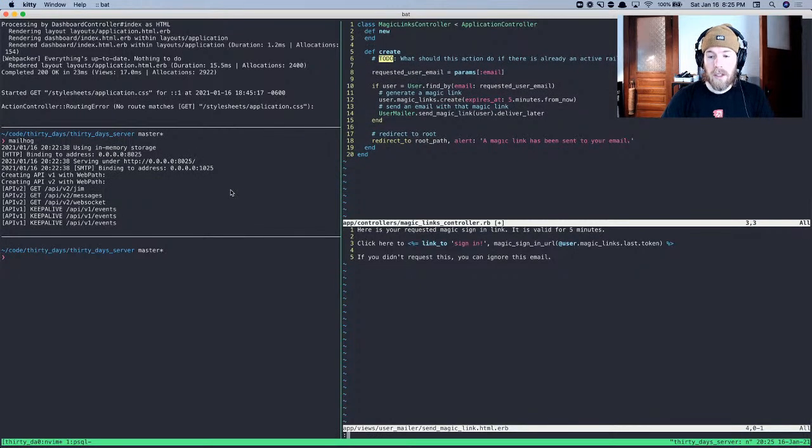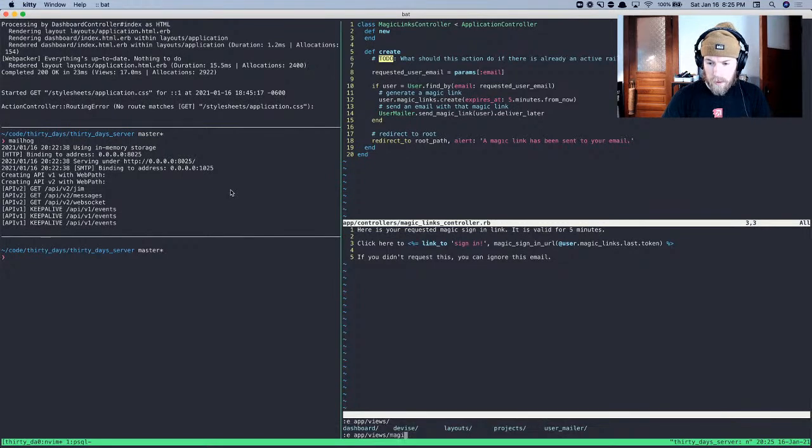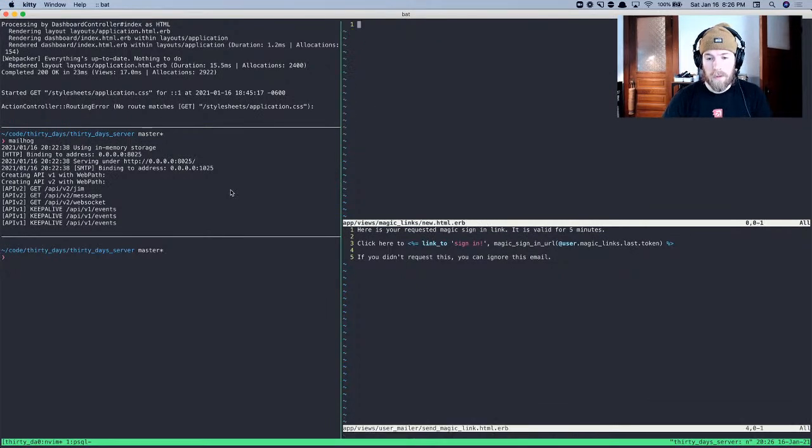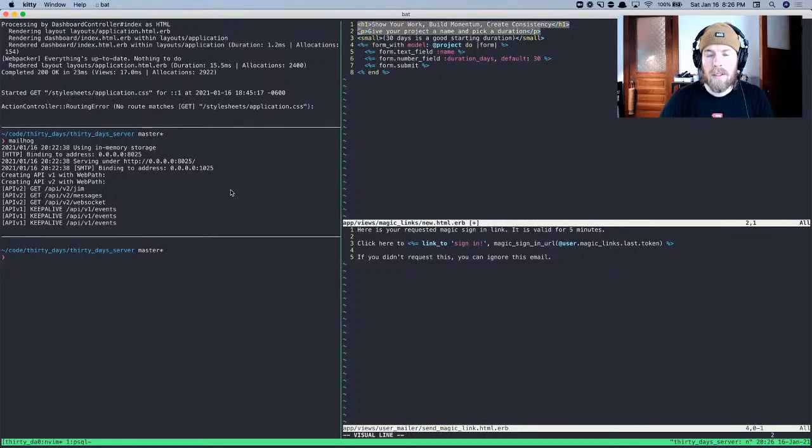I don't think there's actually anything to do in the controllers, so I'll jump to the view now. Do HTML ERB, and I'm going to read app views projects because I just want to copy some of this.